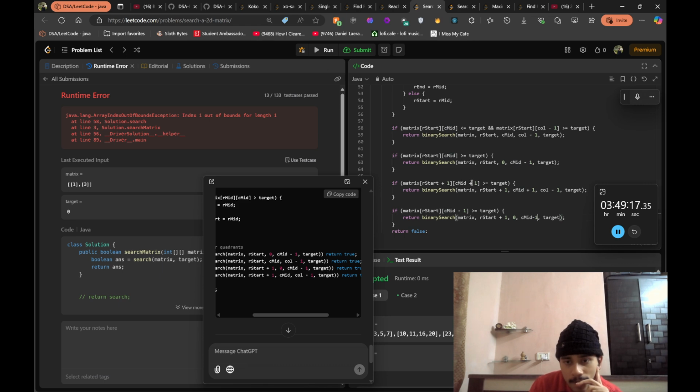And no, C mid. R start plus 1, C mid column minus 1. R start plus 1, C mid. Column minus 1, C mid column minus 1.